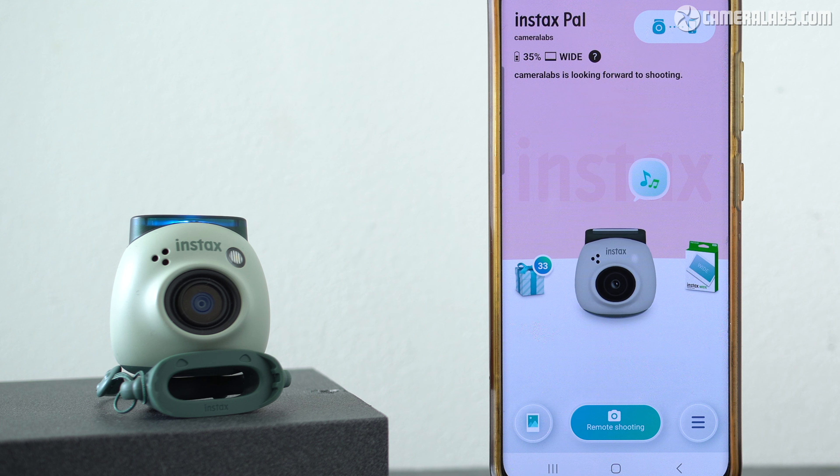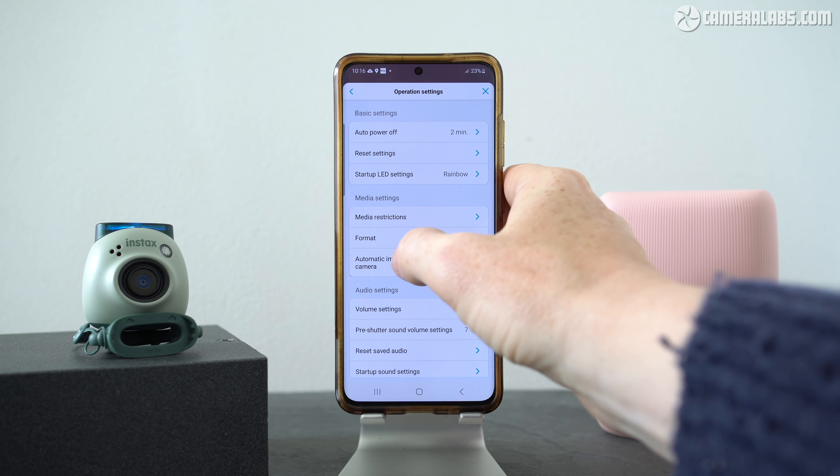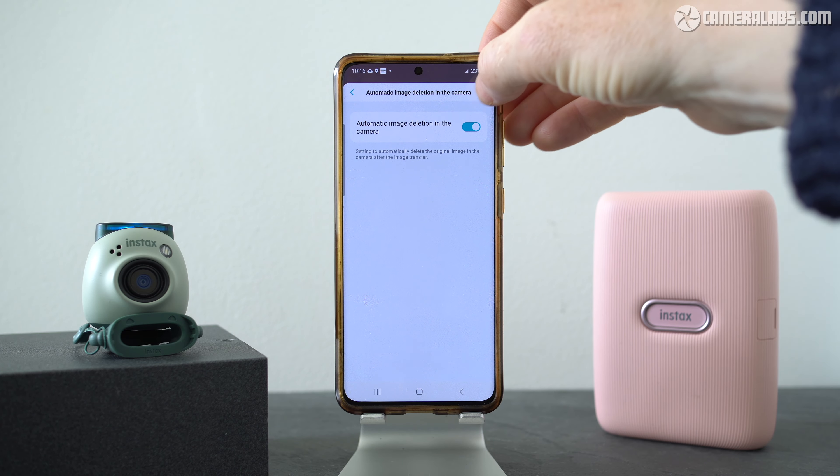The 50-shot limit is to minimize the potential transfer time to your phone. By default, the app automatically deletes images from the PAL's internal memory as soon as they're copied onto your phone, thereby freeing it up to take more. But if you want a backup of those images at the full 5MP resolution without cropping or effects applied, just pop a micro SD card in the slot in the side. Beware though: if you have automatic image deletion enabled in the app settings as it is by default, it'll unhelpfully delete images from the SD card as soon as they're transferred to the phone. If you disable automatic image deletion, any subsequent photos are kept on the SD card, but still up to a maximum of 50, so you'll still need to enable auto image deletion at some point to clear the memory and the queue — though in my test this does seem to leave any previously recorded JPEGs on the SD card.